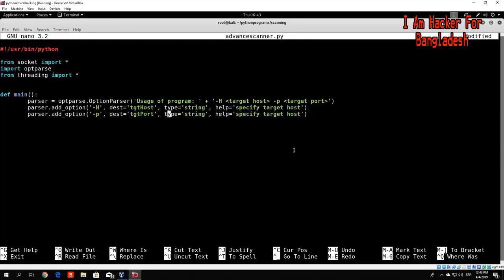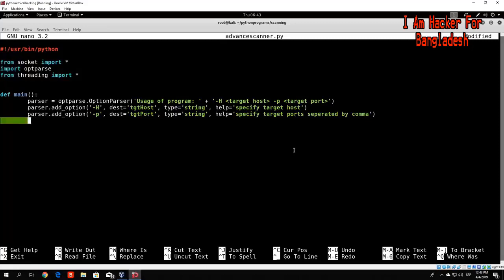The type of the variable will still remain string, and the help will be: specify target ports separated by comma. Now, why are we using target port separated by comma? Well, we will add an option to the user to specify multiple ports that they will actually separate by the comma itself.